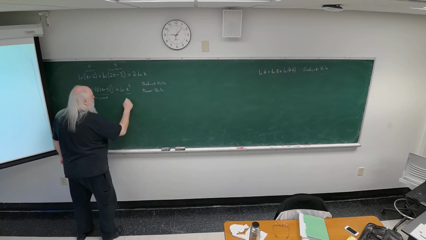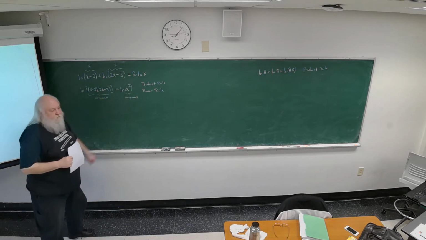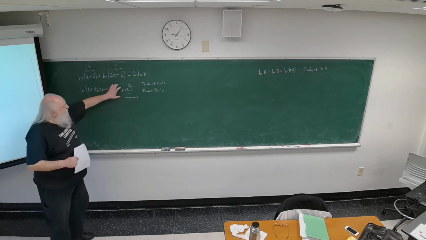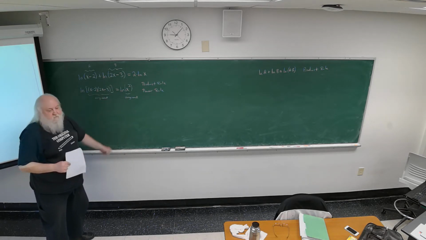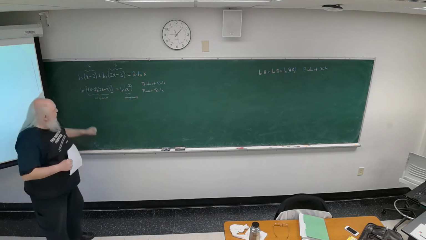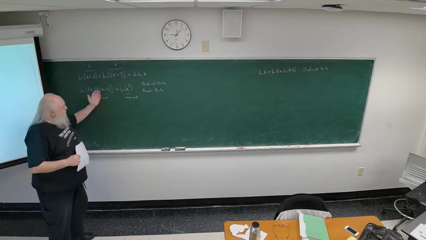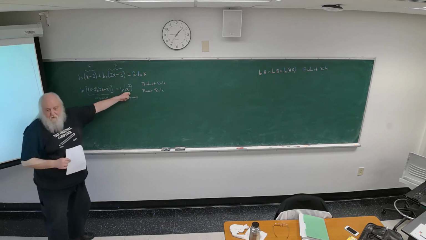Now, x squared is the argument going into the natural log function on the right-hand side. I'll put it in parentheses to emphasize that. So we have the natural log of this argument is equal to the natural log of that argument, okay? And since the left-hand side equals the right-hand side, the two arguments must be equal.